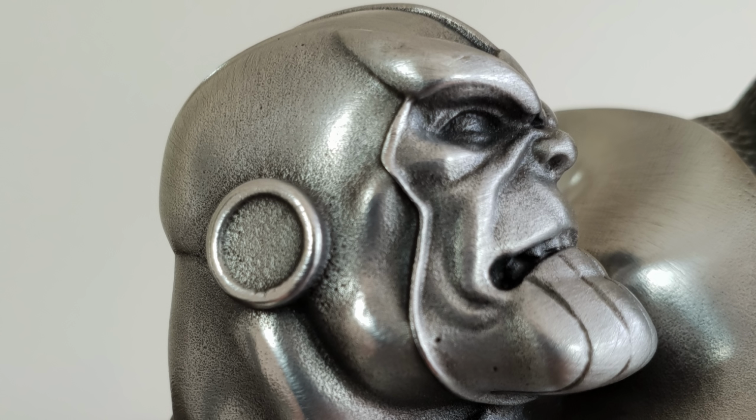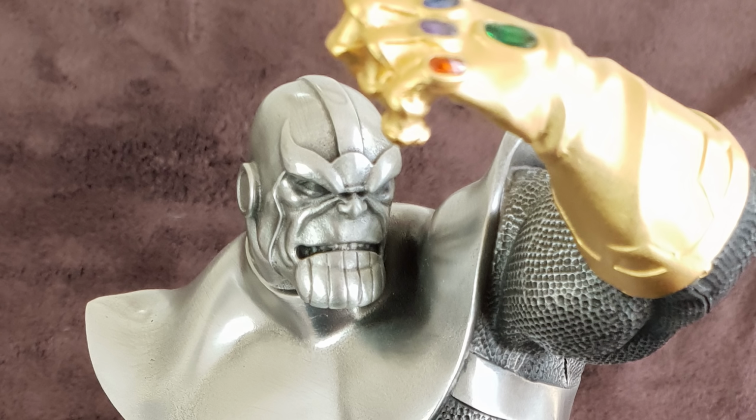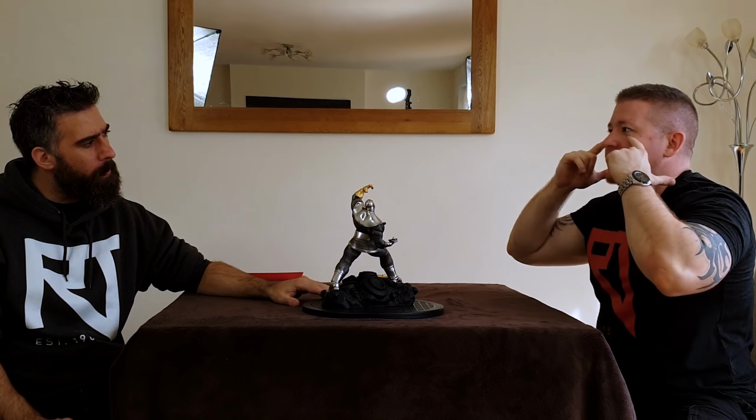But one of the highlights for me personally is this portrait. I think the portrait is one of the best likenesses for a Thanos piece. The reason I say that is because it doesn't have the benefit of paints and highlights. So the portrait is pure sculpt. It has to be perfect, because you've got no distinguishing features that jump out at you. I think the way the chin is done, the face, the way he has quite high cheeks that run down, Mafuzil's managed to nail that. The helmet and everything else.